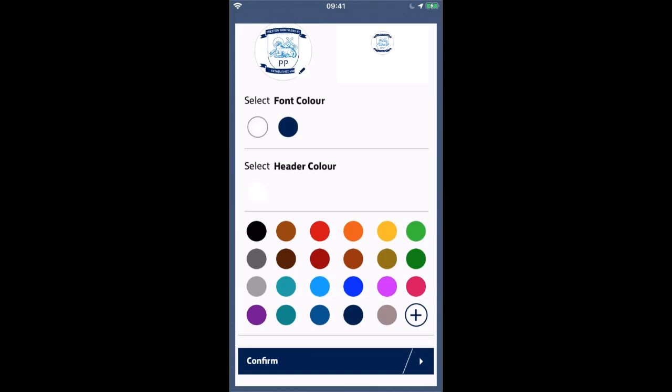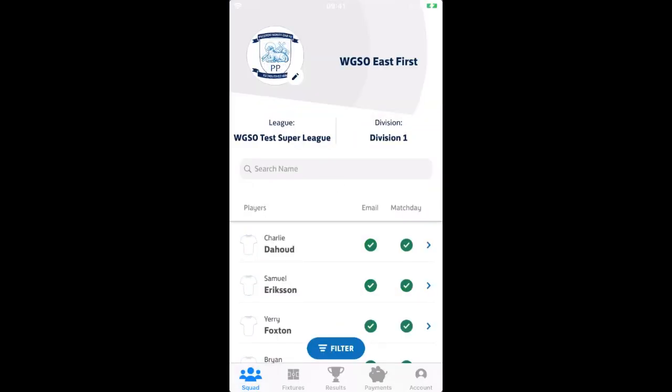But you can see in the top right hand side now, it does give me a preview of what things will look like, and hopefully you can see that white writing on a white background isn't very clear. So I can change the font colour to blue, and now you can see it's got the badge and the font colour is looking fine. So I click and confirm, and you can see now the app's changed completely. My players are now with white jerseys down towards the bottom, the top has changed to white, and my club badge is there, and that then filters across to all my players.